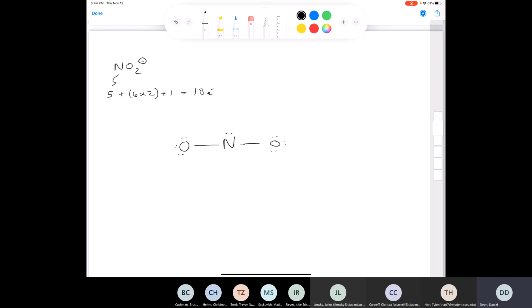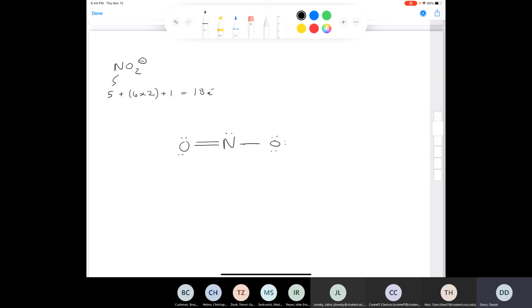Well, you can see there's a few problems with my Lewis structure. First of all, I have a -1 charge here, and I have a -1 charge here. I'm doing the formal charges a little bit quicker now. Both of the oxygens have complete octets, but the nitrogen doesn't have a complete octet, does it? What if I take one of the lone pairs from the oxygen, or one of the oxygens, and I make a bond like this?